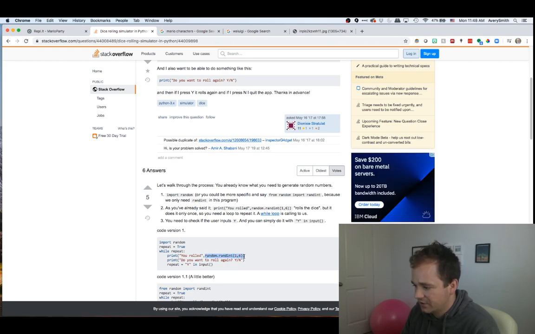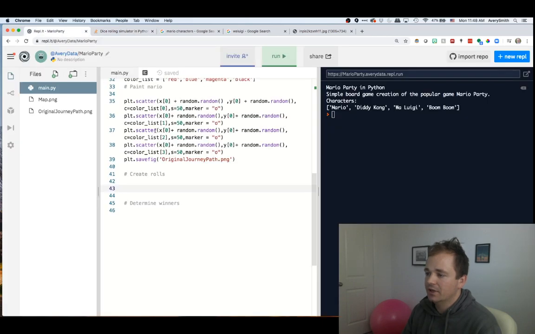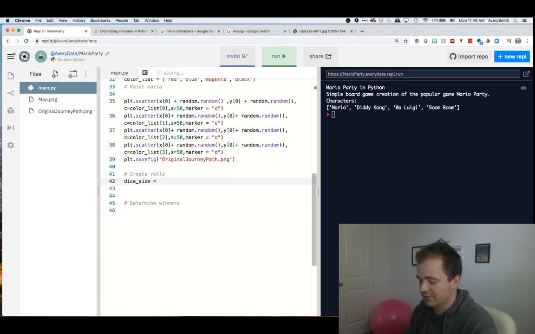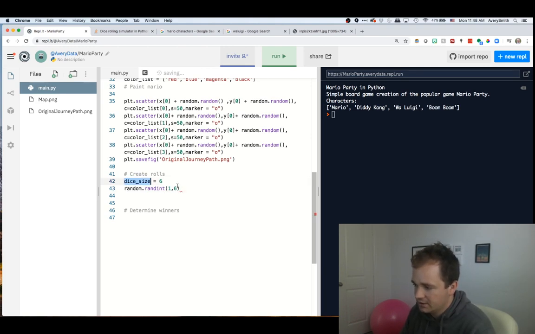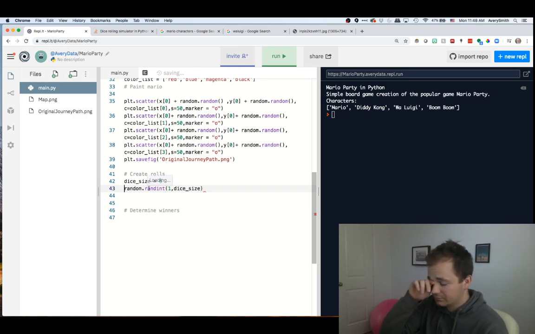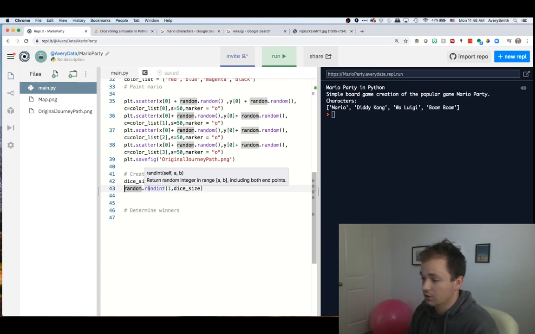So this is the function right here I see, where I'm going to be using random.randint between 1 and 6. Okay, and we'll make our dice. We'll just call it dice size. We'll make it a variable. We'll start with 6, or should we make it 4? We'll make it 4. Now I'll make it 6. Make a standard dice. Okay. So then this is going to create a random number from 1 to the size of our dice. Okay. And what we're going to do is do a loop, kind of.